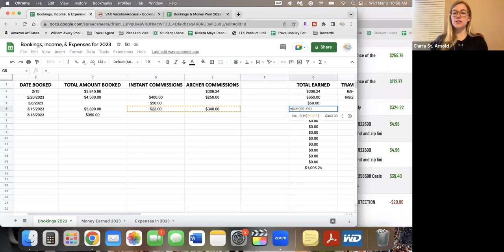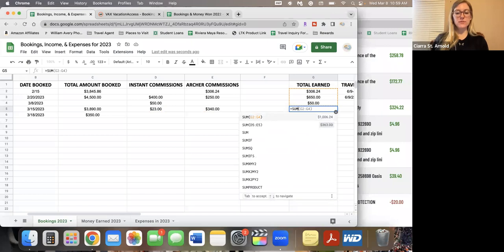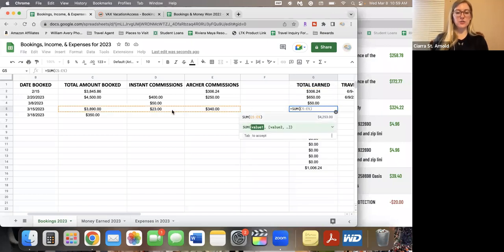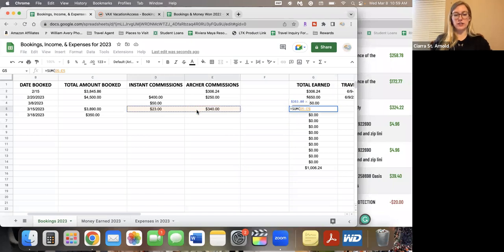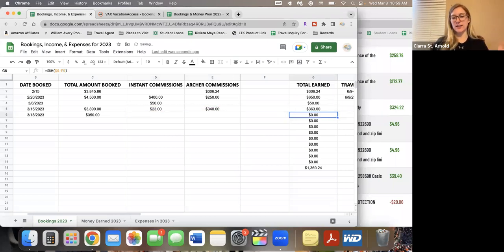If yours does that too, you can just click enter and it'll do it for you. If not, then you do equals sum, then a parenthesis, and then you can highlight which ones you want. Make sure you're not including the total amount booked column because that's not part of your earnings technically. Then make sure you close the parenthesis and hit enter.